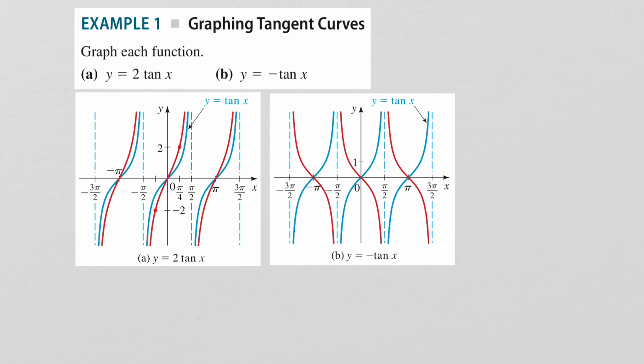It does not affect its direction in terms of how it's sloping upward here, but it is going to make it a little bit taller. And so you can see this red graph looks very similar to the blue graph, but every y value is just twice as tall. Negative tangent of x is just going to take your standard tangent function and reverse it, flip it over the x-axis. And so this red graph here, that's the graph of negative tangent of x. All the asymptotes are still the same.